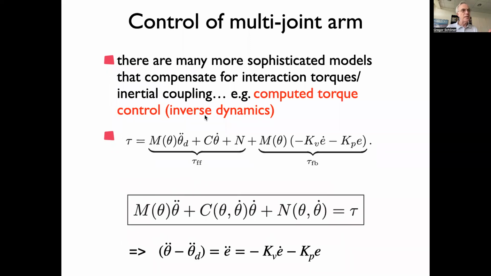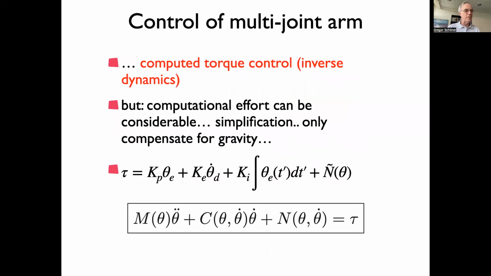One area where these computed torque controls with inverse dynamics are really important are the special cases I mentioned already, space robotics, when you have an arm on the space shuttle. That's a case where having a lot of forces or torques generated just to control, like when you do something here and have to stabilize the arm by injecting corrections here, is really bad because it makes the spaceship wobble, because all the momentum has to go someplace. That's the case where all the sophisticated versions were done. Also, the robot arms move very slowly in these cases. But other than that, there aren't really that many uses of these advanced concepts.